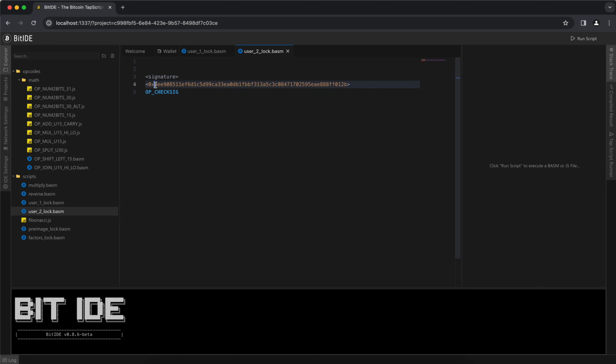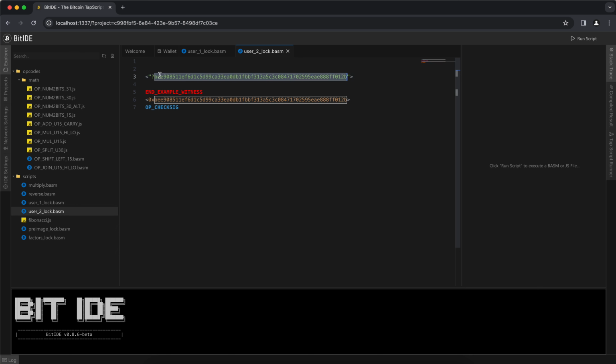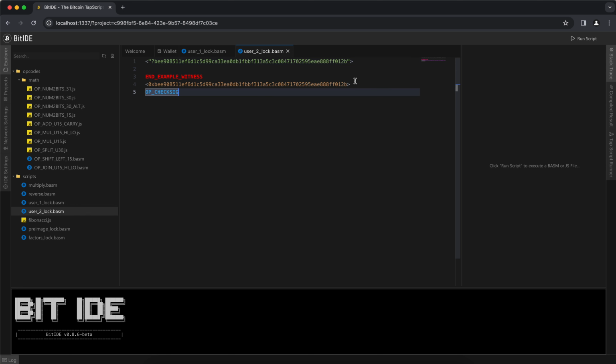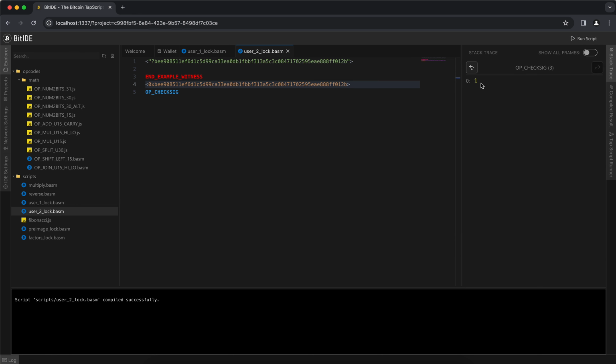But have no fear, BitIDE has a nice feature for testing scripts. As long as we're inside the example witness and we want to test some checksig, we can actually create a dummy signature, which is just a question mark followed by the public key hex value. So it's a total of 65 characters, which is the same length as a Schnorr signature, so it'll work nicely with your scripts. Now if we actually run the script, it's in fact going to return 1, but if we change this at all, it's going to return 0. So this signature, quote unquote, is only going to work for this public key. We also have other dummy signatures that work for all public keys, but again, this will only be relevant when you're testing and developing locally.